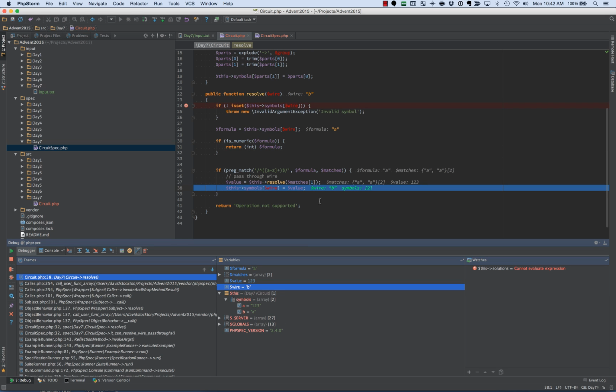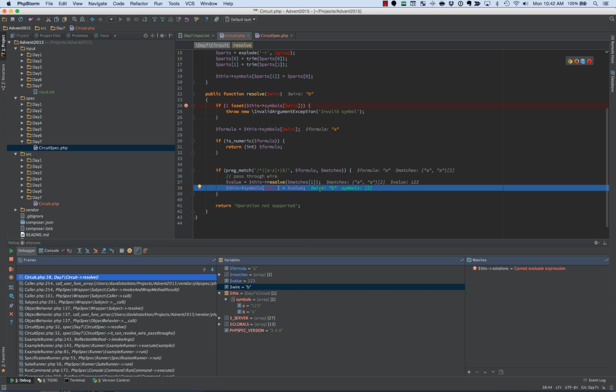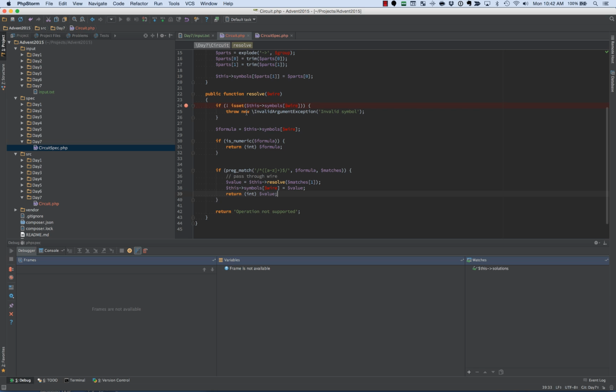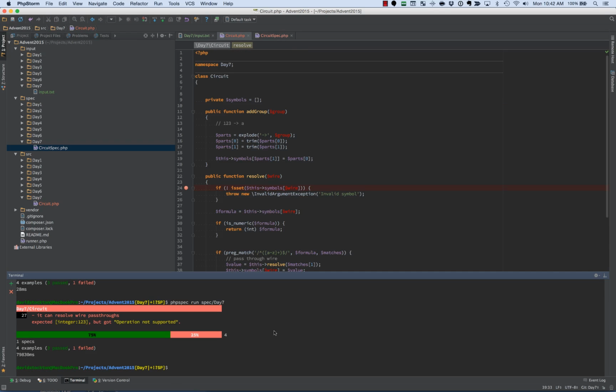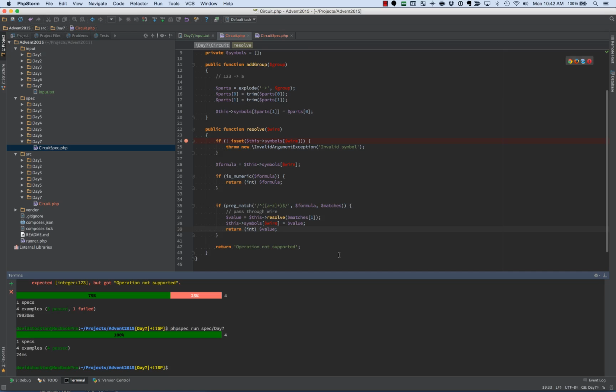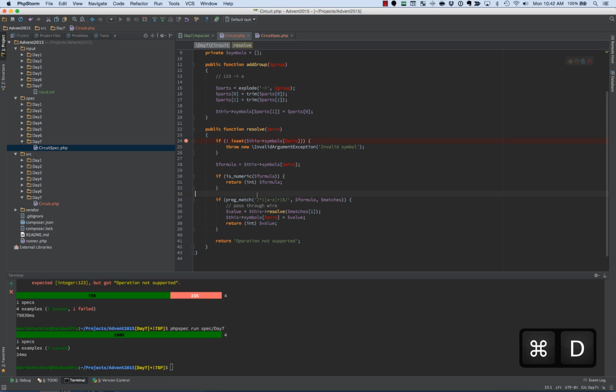Oh, I forgot my return. That was how simple it was. All right, so let's put in return int value. How silly. All right, let's let it run. We'll shut off the debugger. And we'll go back to showing phpspec. Let's run it. And there we go, green. Everything's happy. So now we have our first operation done, right? It will handle a pass-through wire. I'm going to put this back outside of there so we know which section it is.